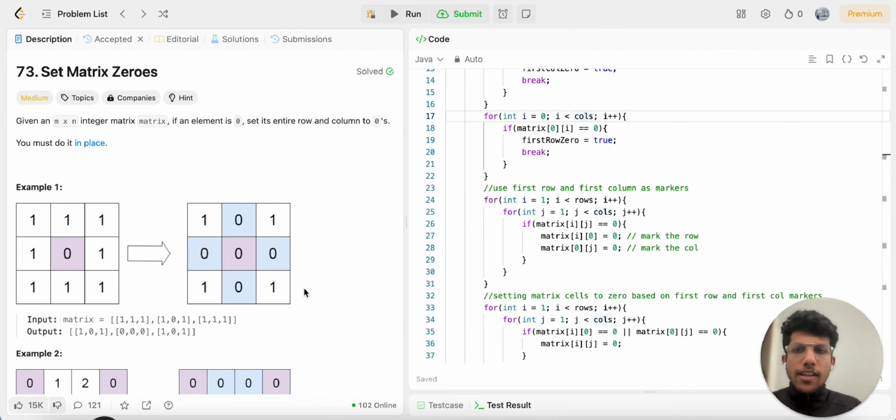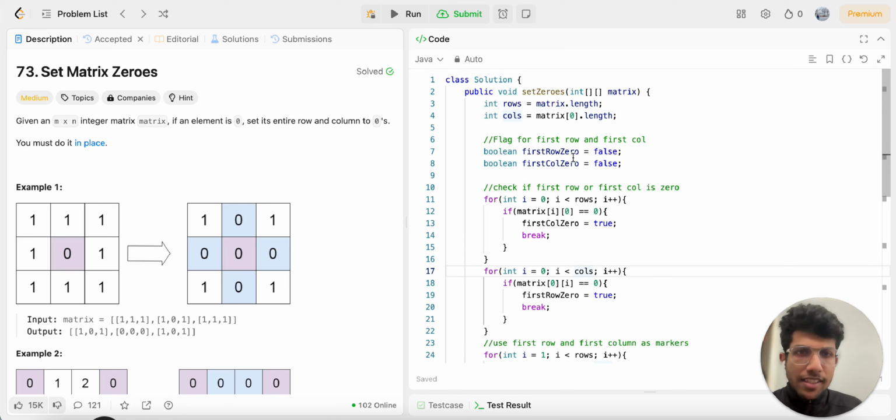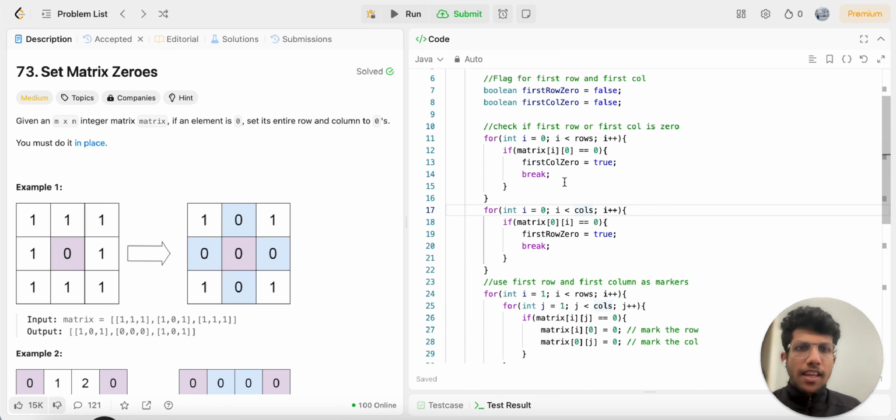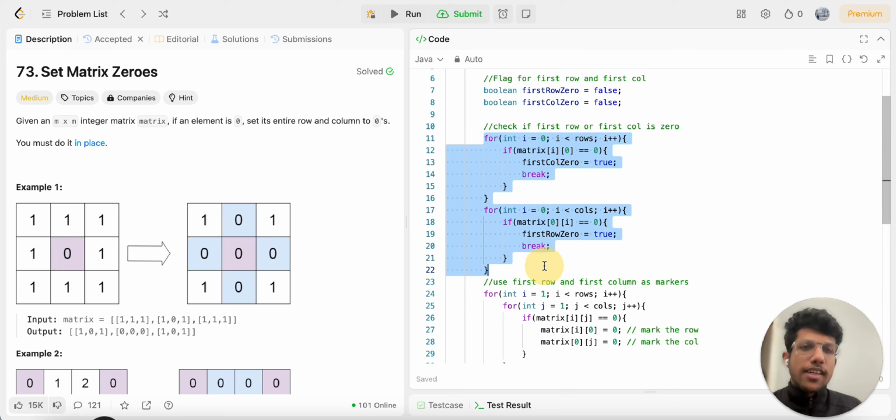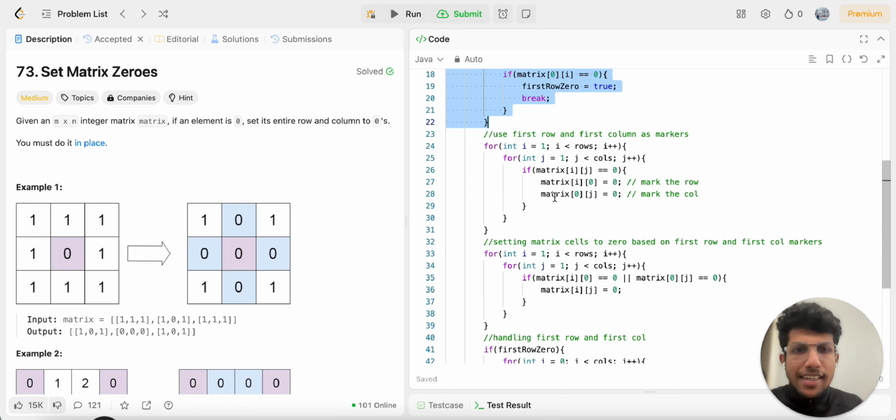Basically, I started with flags for the first row and first column. Firstly, we checked if the first row and first column are zero. If so, we mark that particular boolean, because we'll use this condition later on. Since we are taking the first row and first column as markers, we first check if those contain zero or not. Then I started the iteration from the second row and second column.